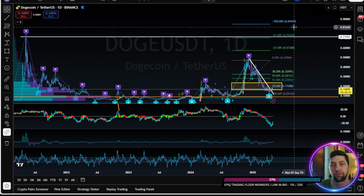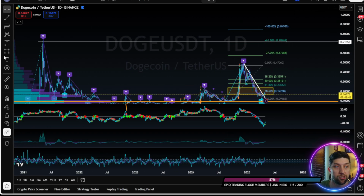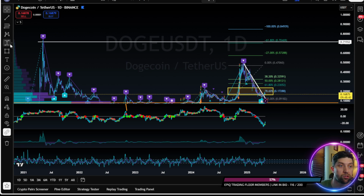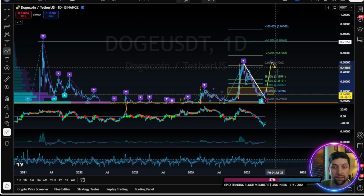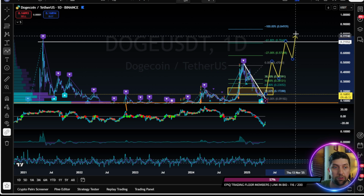This is in price discovery mode. So from this point, if we really wanted to push up to $1, it can happen. And at the end of the day, the most bullish thing that we would be able to see in this type of situation would be to have price, let's say, push up. Let's do a hypothetical kind of like this and then come back down. Let's say create new highs.